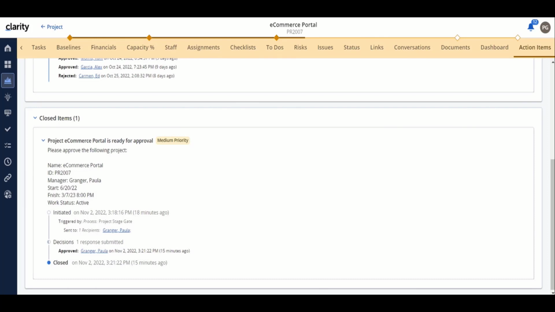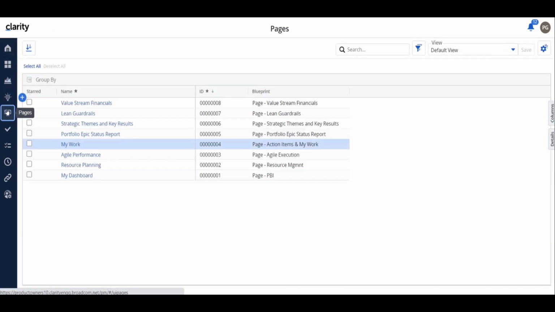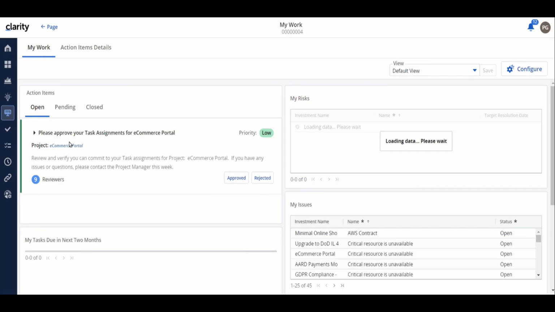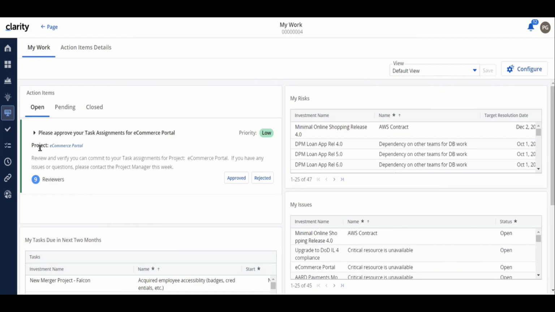Now that we've looked at everything for the new action items module for an investment, let's navigate over to the action item page widget on the canvas. And we'll take a look at the enhancements that were done there. The first thing we added is the object type and the object name for every action item.